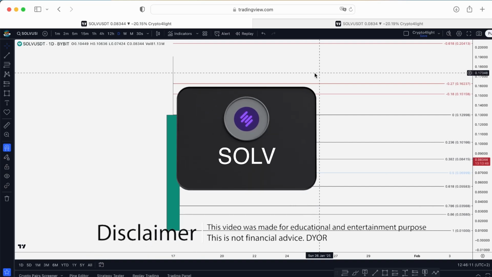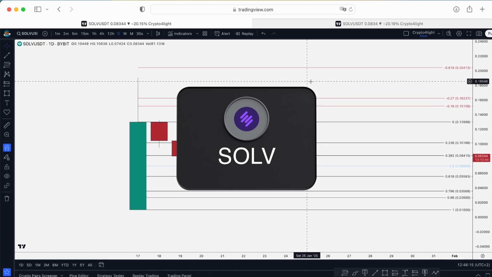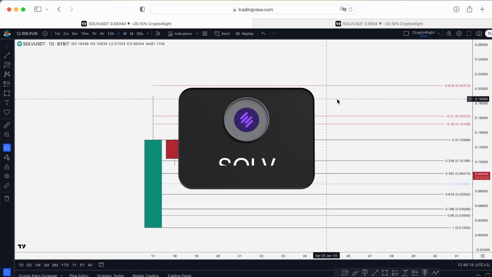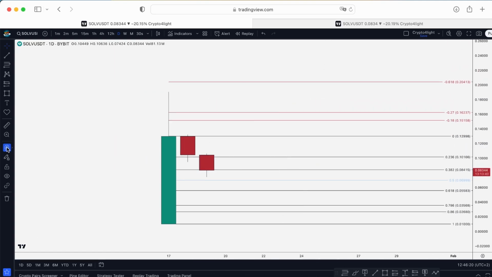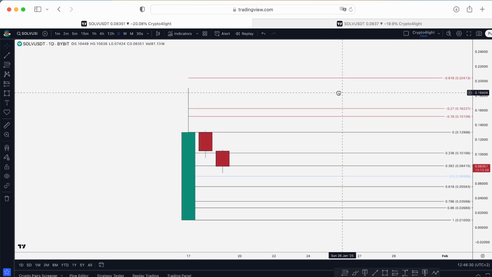Today we'd like to talk about SOLV USDT after listing, with the initiation accumulation pump model and my custom indicator set. Let's dive in. Guys, in this video we analyze only this chart, this block. So we talk about the initiation accumulation pump model and how to work with it. I highly recommend you check the free educational video.